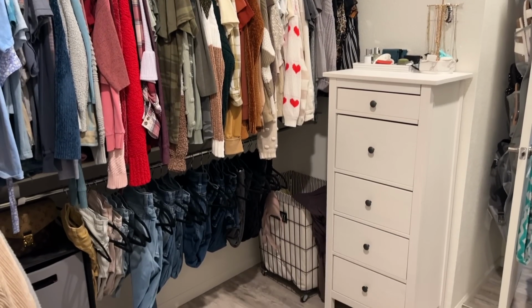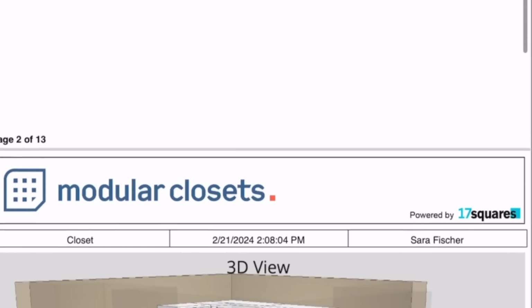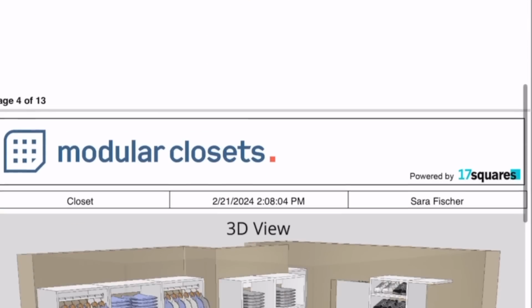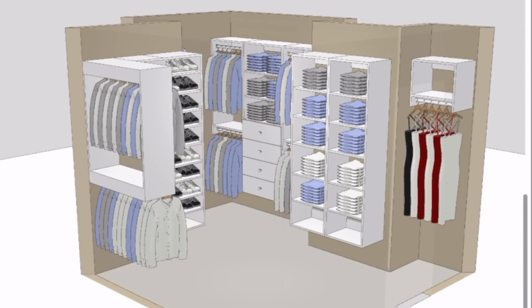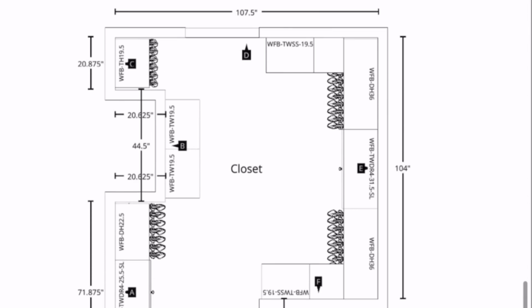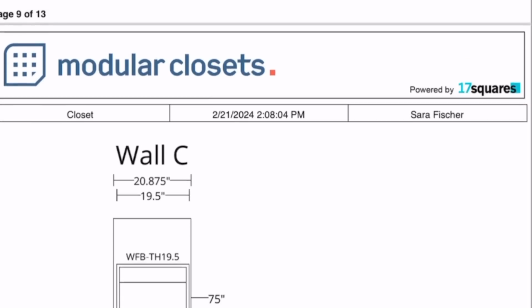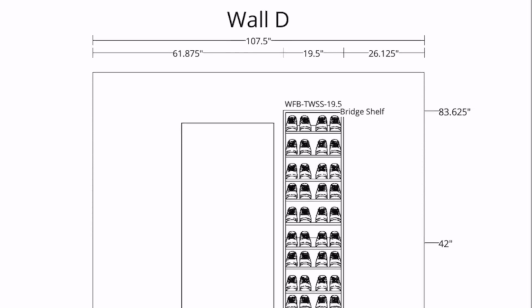So now I'm going to share with you the design of our closet. When you first start working with modular closets, you will be matched with a designer. They'll get some information about what you're wanting, and you can go back and forth on designing your closet. So this is what ours is going to look like. It was really helpful to have all of these images so we could see what our closet would look like completely done. They also give you measurements and everything like that, which I thought was also very helpful.